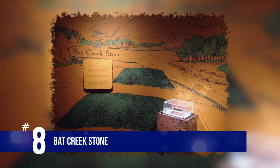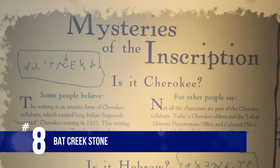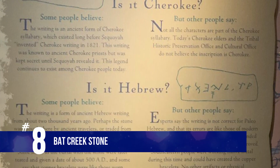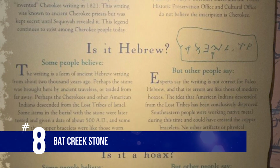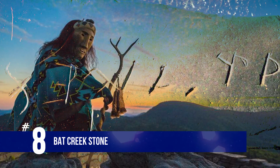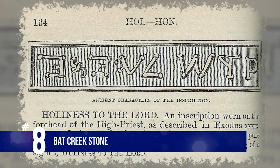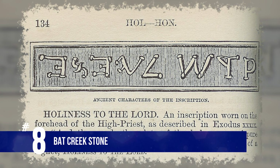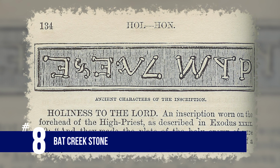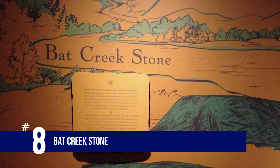Carbon-14 dating confirmed wooden fragments found with the inscription are from somewhere between 32 AD to 769 AD. Though a widely debated topic, with many fully discrediting the authenticity of the stone artifact's inscription, claiming it to be a forgery most likely executed by its finder, John W. Emmer. Others disagree and say, although some of the lettering could be deemed Cherokee, it actually is more aligned with the ancient Paleo-Hebrew text. Although, later in 2004, a Masonic reference book with a published date of 1870 revealed an almost identical inscription to the stone. This led to some now believing that the inscription is indeed real after all, due to the similarity.